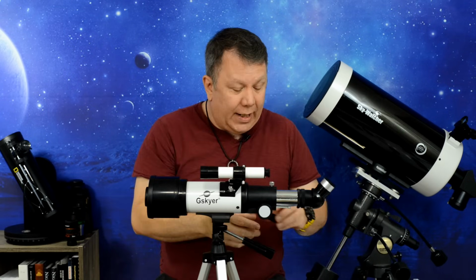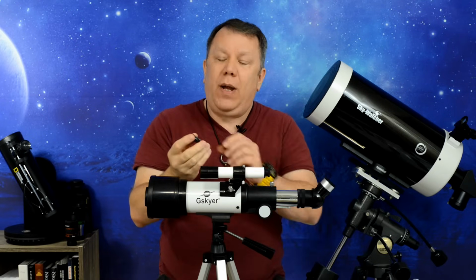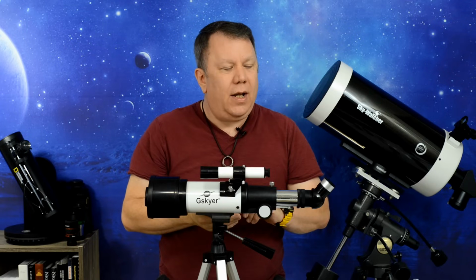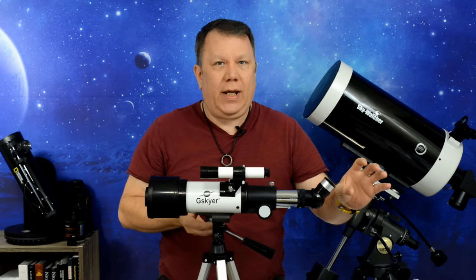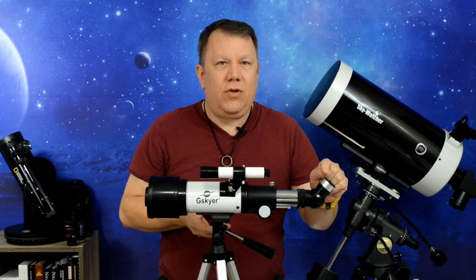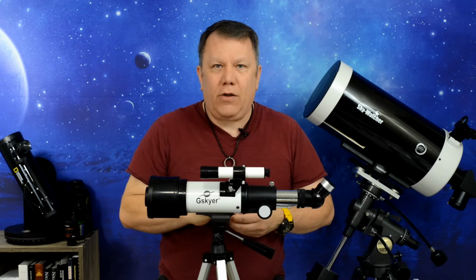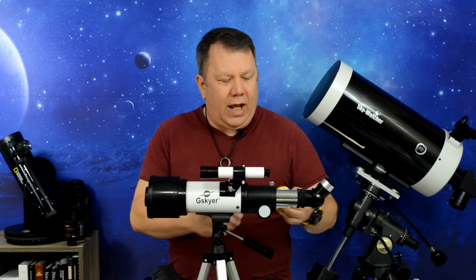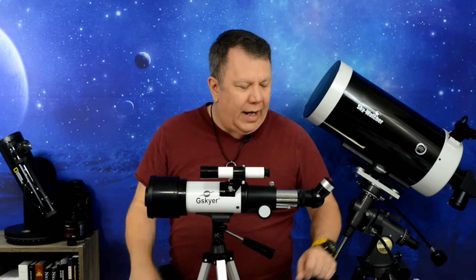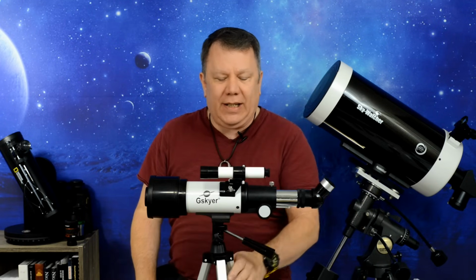If you get the phone kit, you will also get a nifty little remote. This is cool. You pair your phone with this remote, and then you mount your phone and everything on there. You open the camera app, and when you see something that you want to take a picture of, or when you get it in focus, you press this button, and it will fire the shutter on your camera and take a picture of whatever the scope's looking at. Other than that, you're liable to get a lens cleaning cloth. And depending on which kit you got, you may have a couple more eyepieces or a couple fewer eyepieces.